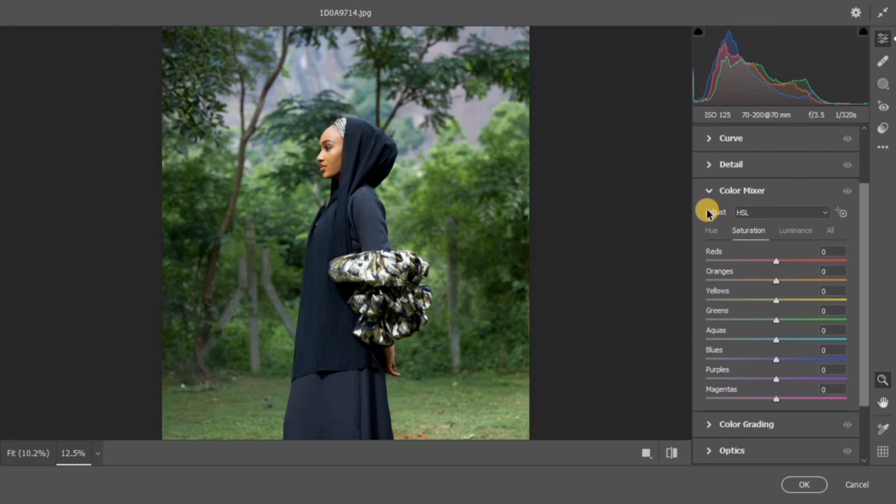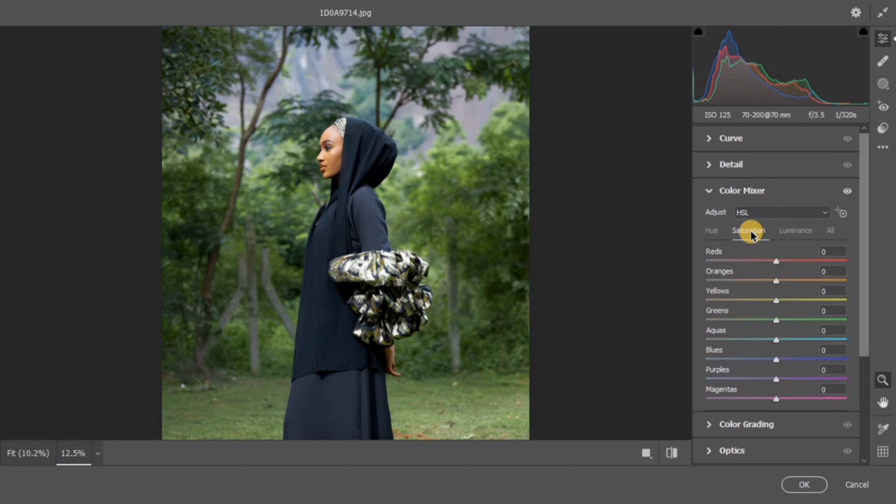So in my color mixer, we have some greenish in our image. So I'm going to only play with the green. I'm going to reduce my greenish a little bit, drag it to the yellow side. Because of this background, I want it to be yellow. It's going to be like a sunray. I'm going to add a little yellow to it.